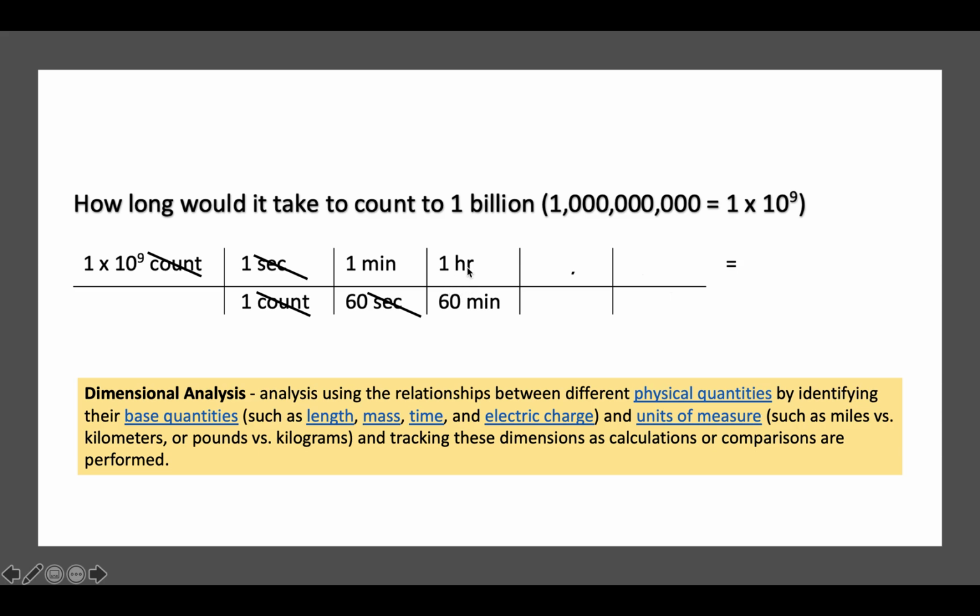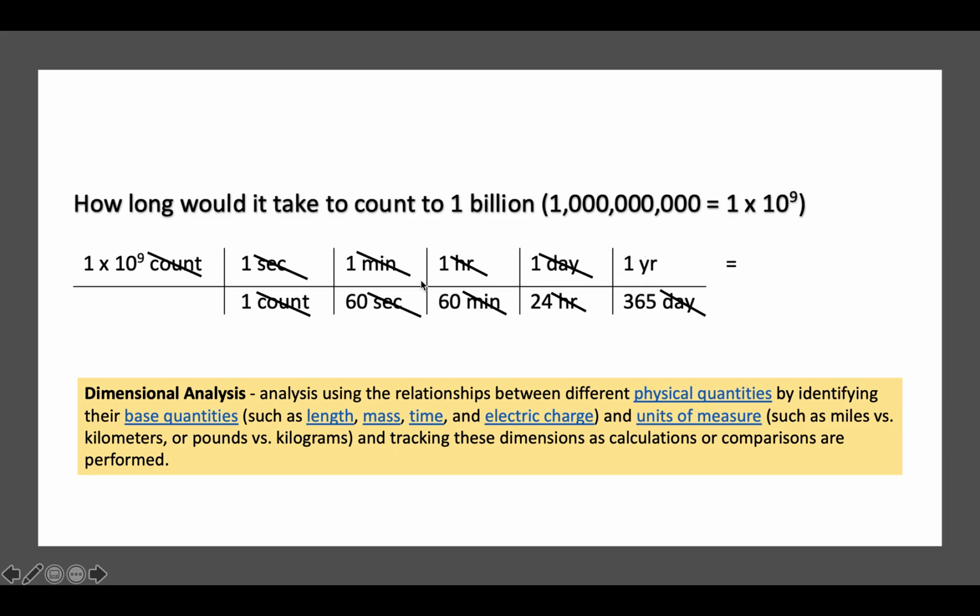Okay, so now let's put it into hours. You know where we're going with this, hours. And put it into days. Along the way, we're always canceling out. We're putting the conversion factor in a way that we can cancel out the previous unit and get to the brand new unit. Okay, so we're at days. It's probably still a lot of days, so let's do that final conversion. And now we've put it into years.